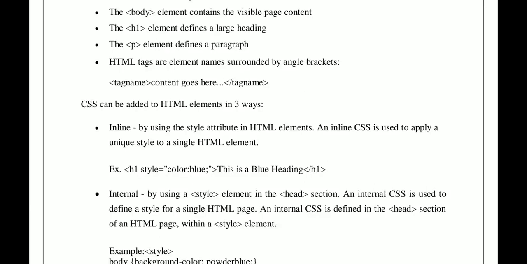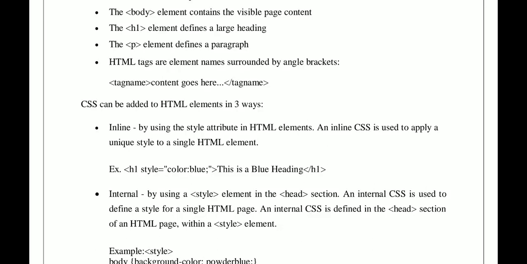Like for example, we'll see, if you have used a heading, and that is the largest heading with the h1 tag, h1, this is blue heading, and close that heading, and now you want to present the same heading with blue color. You want to give that heading a color, and that color is blue. That means you want to make something presentable about this heading, right?